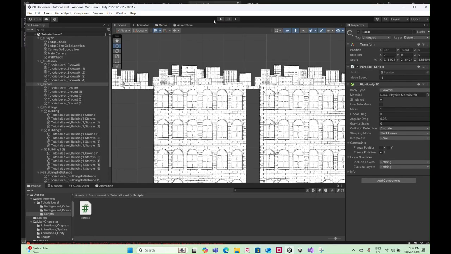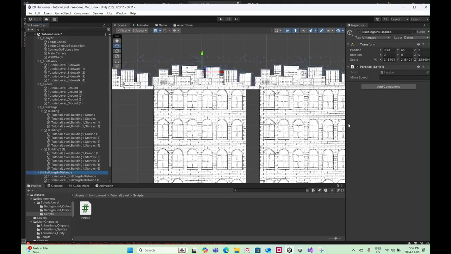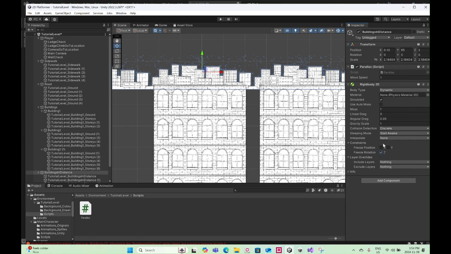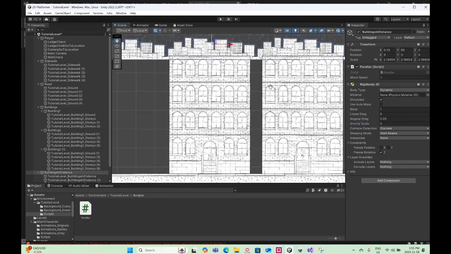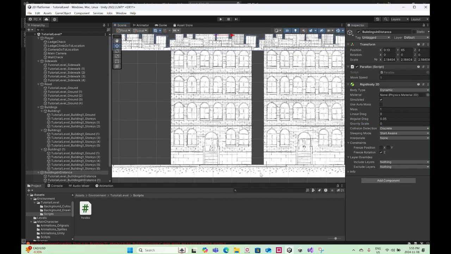I'm going to do the same thing for these background buildings in the distance. So Rigidbody 2D, freeze rotation Z, gravity scale 0. But the buildings, this road is moving faster, moving the opposite direction.